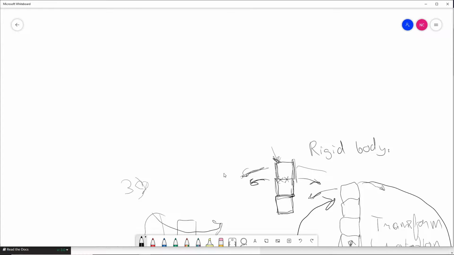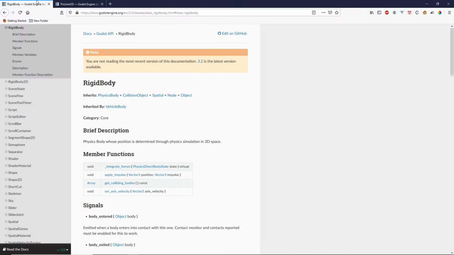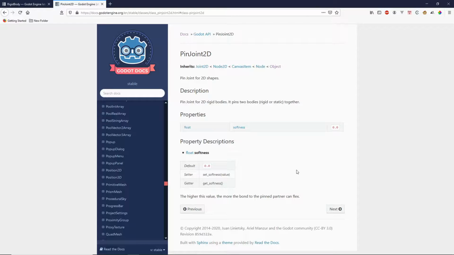So the problem I would definitely run into is how to connect these 2 rigid bodies, how to figure out where to put the joints. I'm not sure yet. I've looked a little bit at joints, like this pin joint would allow us to connect 2 rigid bodies in a way such that the top rigid body swaying would affect the bottom rigid body, and they would stay together.